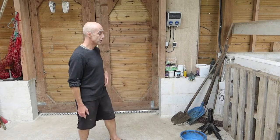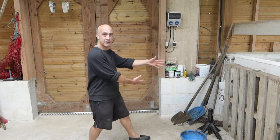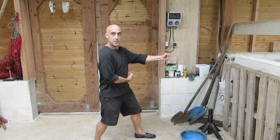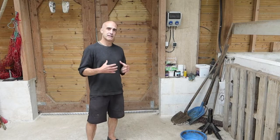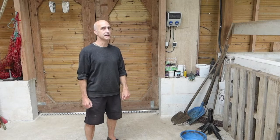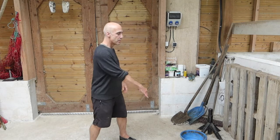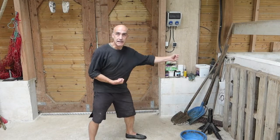you have much more capacity or chance of just transferring that force from here into your front hand. So boom, boom. Lots of people in internal martial arts have the idea you've got to move your body to move your hands. Sometimes, and often, it's actually the opposite, because if I try and move my body to my hands, it's just weird. How often do you actually do that in daily life? But if I use my hand to move my body, which is the case here, it becomes much more natural and easier to feel it.